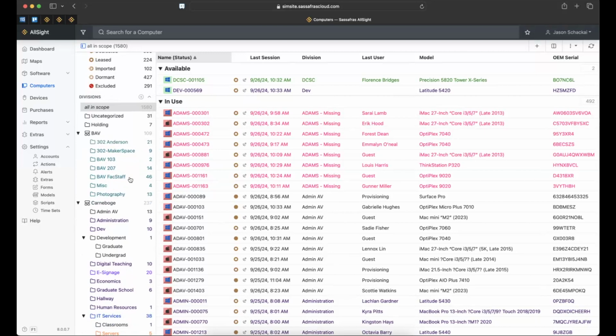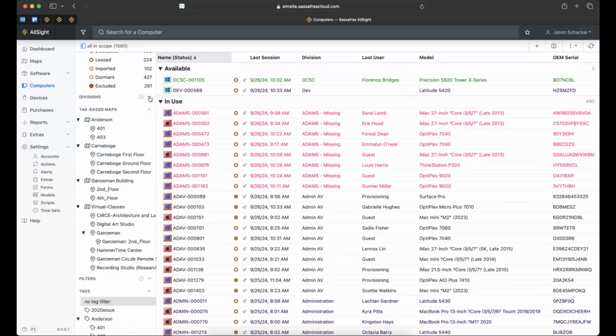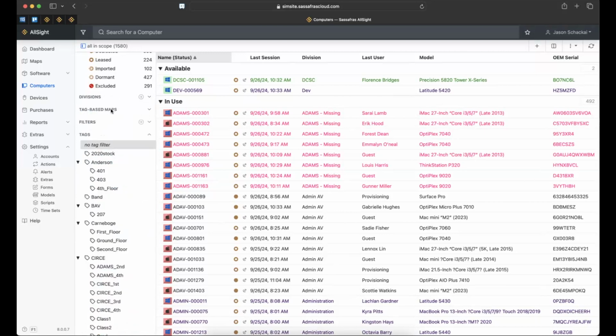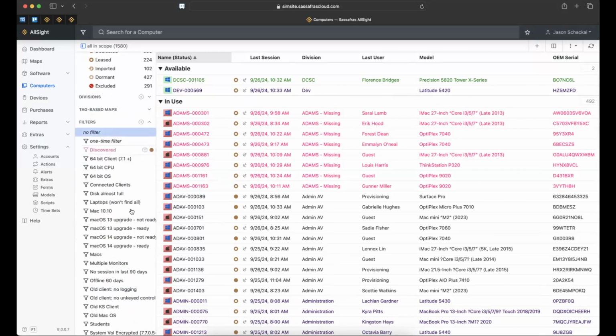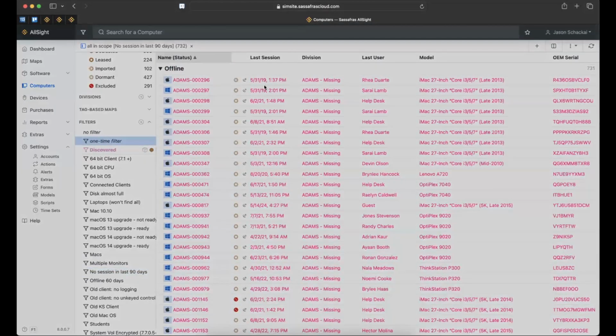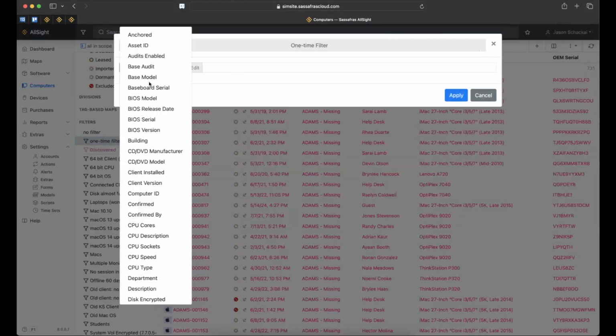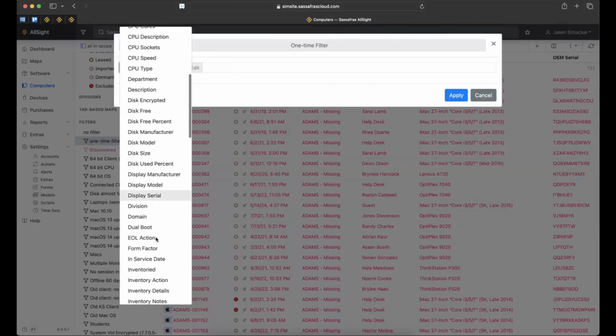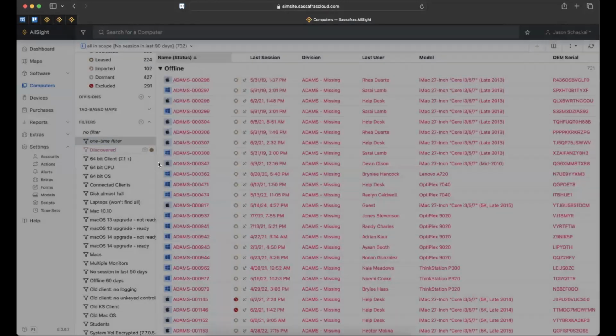One is rules. So if I collapse the divisions and these tag-based maps, which I won't get into today, and we just look at filters, filters can just filter a view. So I can look at computers that have had no session in the last 90 days, for example, and this just filters my view. I can go to a one-time filter and kind of create a filter to look at or find computers that meet a certain criteria just on the fly.